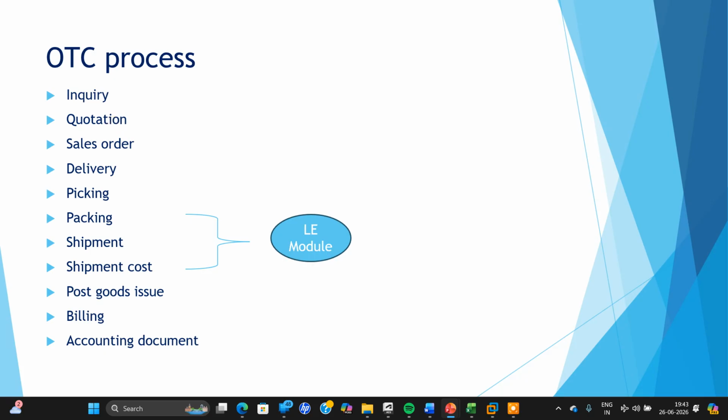With reference to the inquiry, generally the customer can send a PO, meaning a purchase order, to inquire about the goods. Based on that PO document, we can create an inquiry document in the SAP system. This inquiry document can be converted into a quotation.